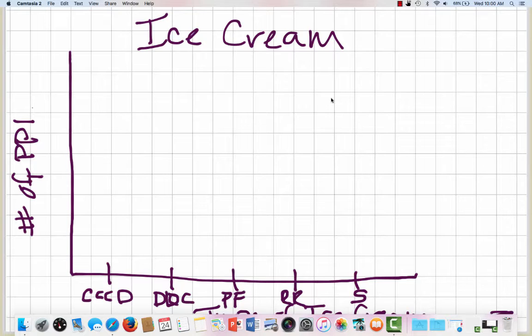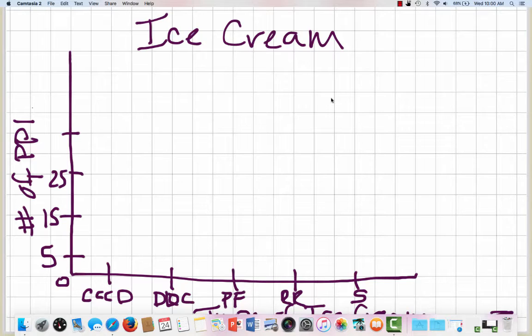So 5, 10, and then I'm going to write a 15, and then a 20, 25, 30, 35, 40, 45, and then 50, 55 on up my scale. So I skipped lines, but I accounted for that in my scale. So make sure that you do that. I will be a real stickler for that.